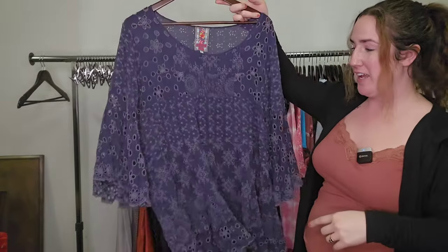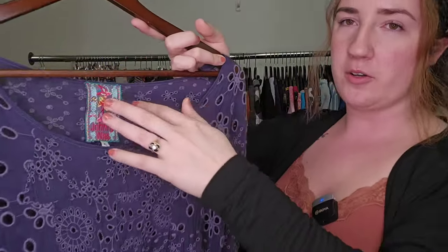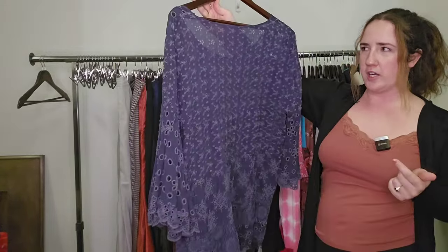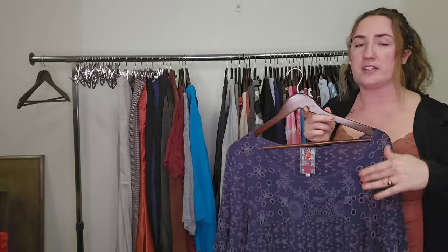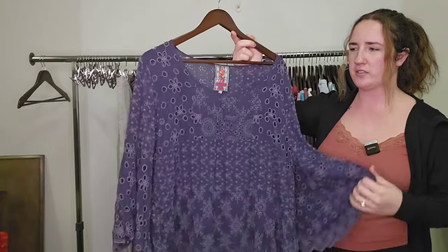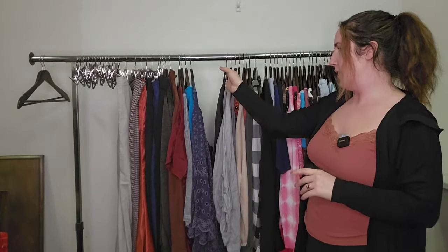You guys, I loved finding this piece. I almost never find Johnny Was in Ohio, and I found a Johnny Was in a size extra large, which is really great — in a desirable style — win, win, win all the way around. I couldn't believe it, and there are no holes, which is crazy. I'm going to have to do a lens to figure out the exact style, but I can already tell it is a very desirable style. With Johnny Was, you have to look up the style because some stuff sells for only $30 pre-owned and then some stuff sells for over $100. I would guess this is a more substantial piece — it's all-over embroidered, kind of a silky fabric, and it's a larger size. So I'm going to guess at least $50, if not closer to $100, but I'll have to report back.